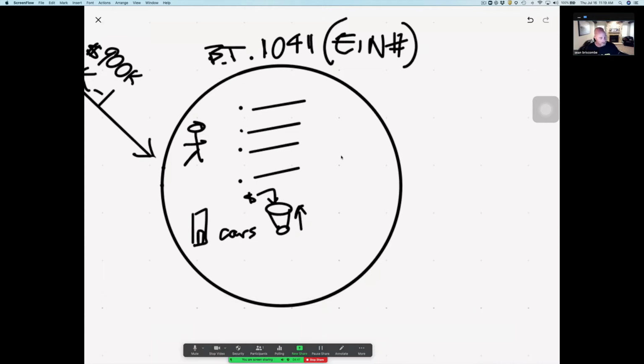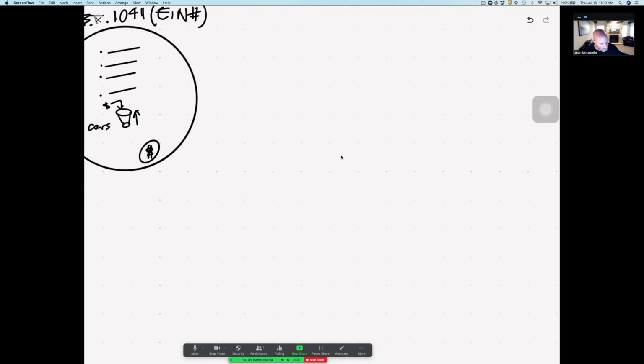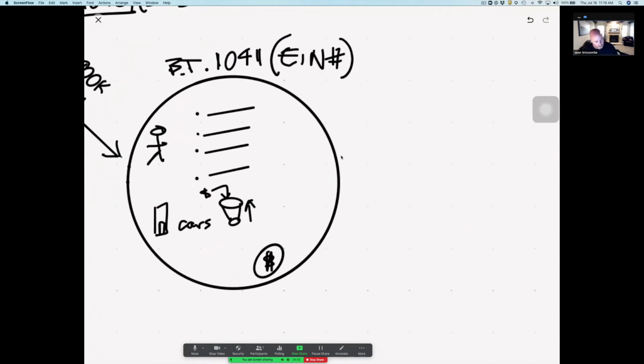All right. So expenditures come off top. Whatever money's left over would normally be taxed. And so that's where the game gets really fun. That's where we distribute. You as the trustee, you're the manager of this trust. You get to dictate what you're going to do with that cash. Any leftover money, you can do one of three things. You can keep it in there and pay taxes on it. That's at the highest tax rate, 37%. And that'll go on the 1041, and you'll pay 37% tax. Okay? Or you can distribute it.